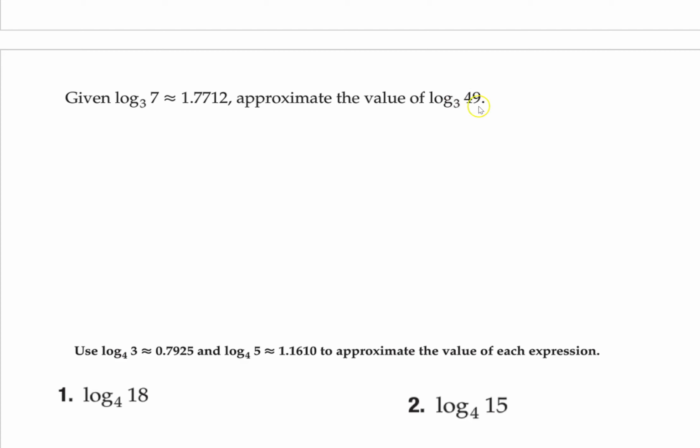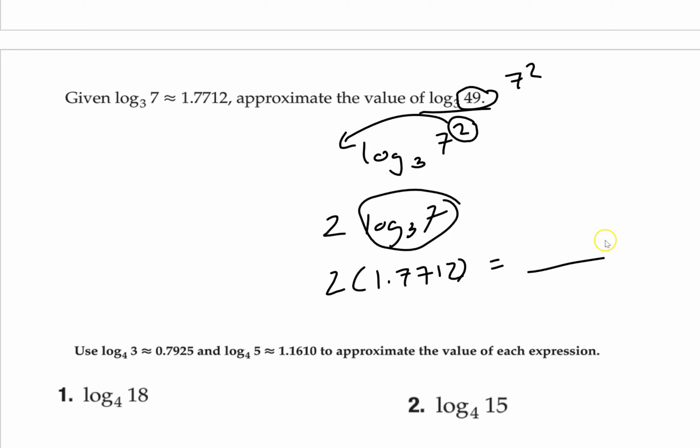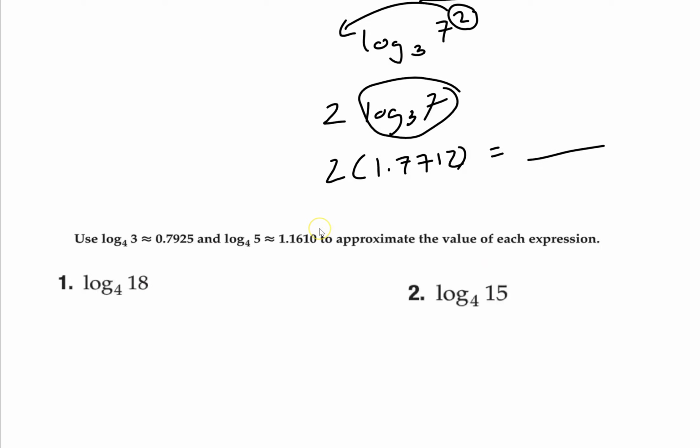So we want to use this to manipulate it to look like this. So first we go, okay, I need a 7 there. Well, 49 is 7 squared. So I could do this: log base 3 of 7 squared. Now before I plug it in, I can't, because that's 7 squared, not the whole thing squared, so I can't just plug that in. I can move this to the front, use my favorite rule. This is going to be 2 log base 3 of 7. And now I know what this is. This is 1.7712. So it's 2 times 1.7712. And voila. That's the idea. So let's try a couple.